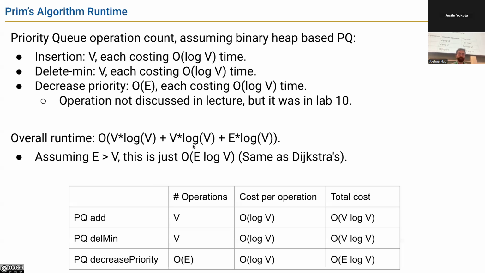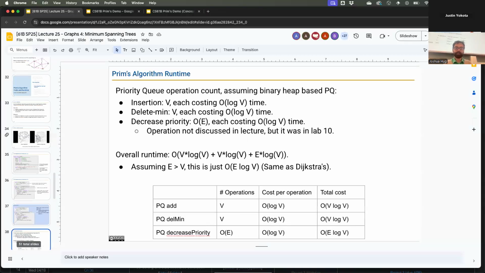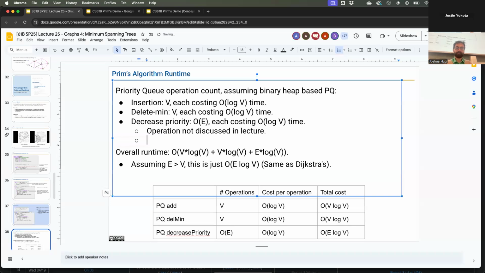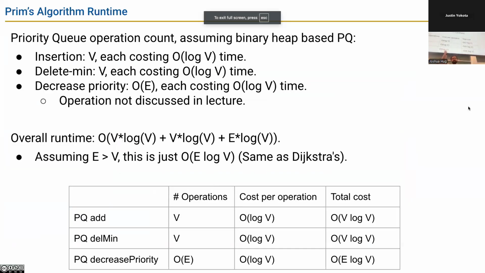All right. I said in lab 10, this hasn't been true for like 5 semesters. There you go. Okay. This is a tricky runtime problem, but I think it's a good one to know how to understand. That is, I just count how many times each thing can happen and what the runtime is for each thing, and I get a nice answer, E log V. Any questions about this runtime analysis? Same one we had for Dijkstra's.